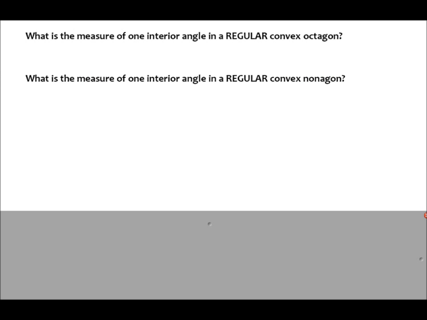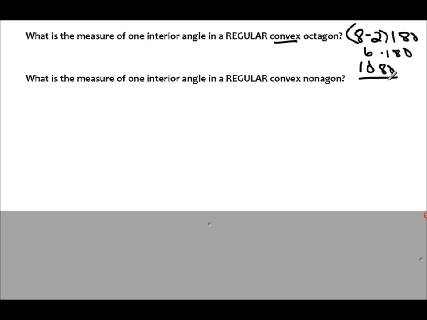Okay, the next example using the interior angles formula, it's asking for the measure of one interior angle of a regular convex octagon. Remember, convex is just a fancy word for the polygons that we usually deal with. Okay, so we want a convex octagon. We want to figure out what all of the interior angles of a convex octagon is. Well, an octagon has 8 sides. You subtract 2, multiply that by 180, so you get 6 times 180, which is 1080.